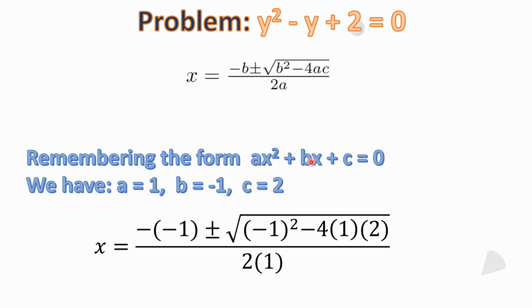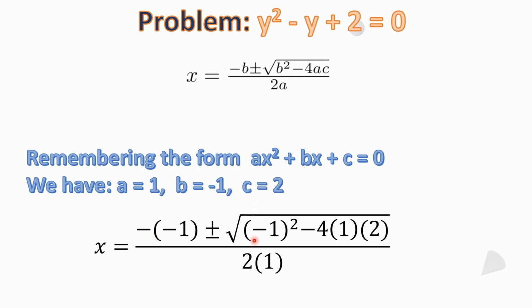Oh yeah, here's the form. A good thing I put it here. ax squared plus bx plus c equals 0. So again, that's the form. And we're using y, so try not to let that confuse you. But the a here is a 1, right? Again, b is negative 1. Here's b, and if you look at the form, bx, well, we don't have a number in front of this, but we do have a negative 1. I don't have to write out negative 1 times y. You just put a negative in front of the y. So it's implied. And the c equals 2.